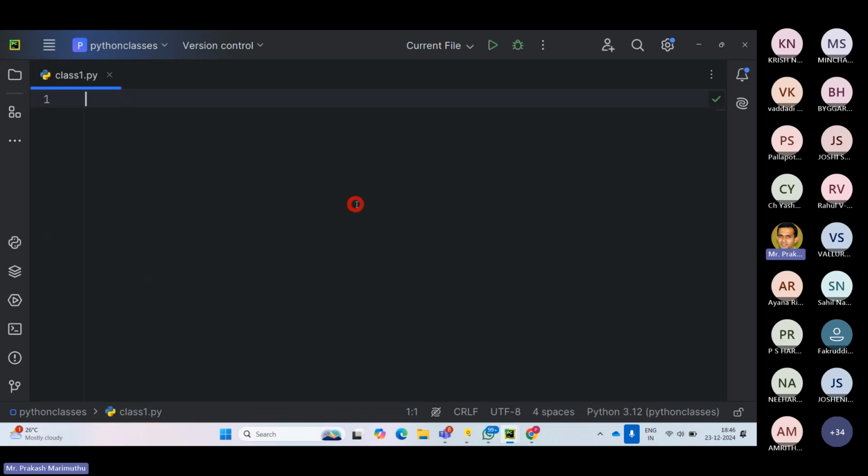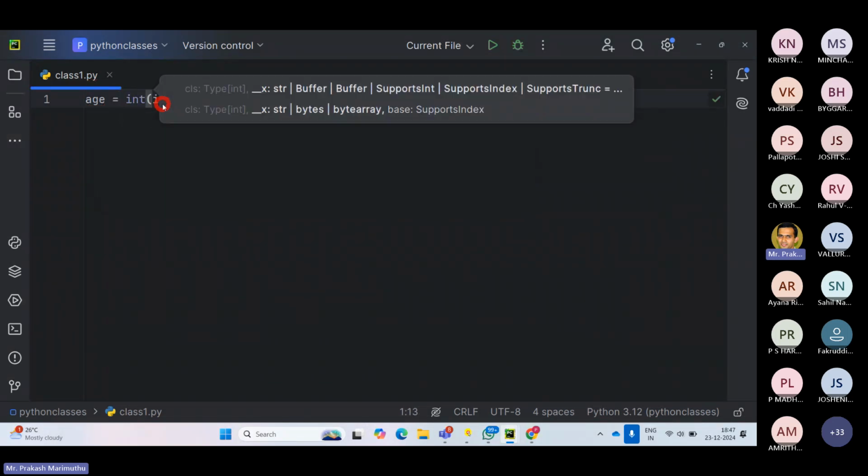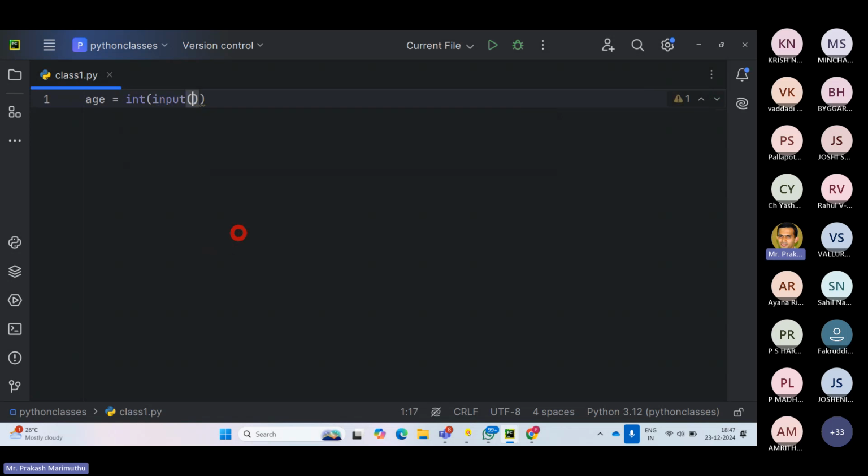Okay, so age equal to int. I'm going to convert everything which is entered as input. So this is the syntax for getting the input, and age equal to int will convert whatever is entered into int.